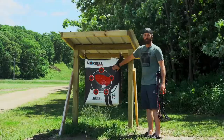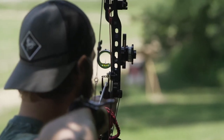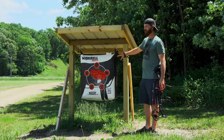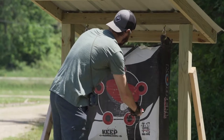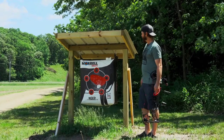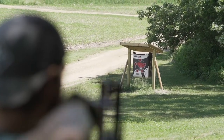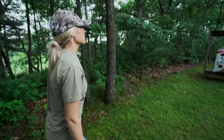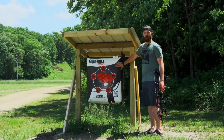The go-to home range target right here — the big old bag. This is what Morrell's notorious for: their big bag targets. I'm looking at the Camo Keep Hammering bag — it's awesome. I've got the side with the deer vitals on it. This is the target I shoot a lot when I'm at home in the backyard. To keep mine in good shape, I went ahead and built a stand with a roof over the top so it's not sitting out in the elements. This target will literally take thousands and thousands of arrows with super easy arrow removal. I shoot field points on this — I wouldn't recommend broadheads into a bag target since you're going to rip it up pulling them back through.